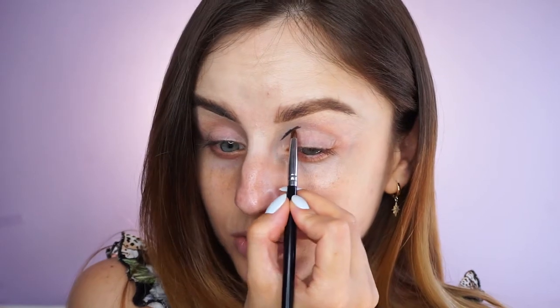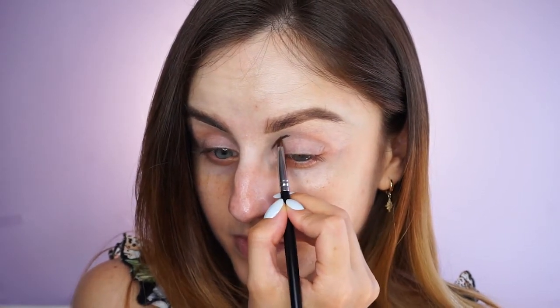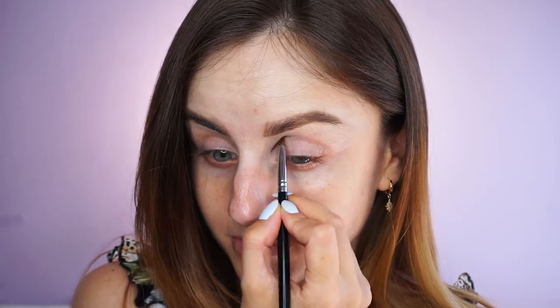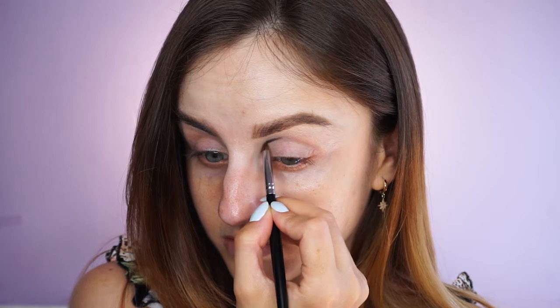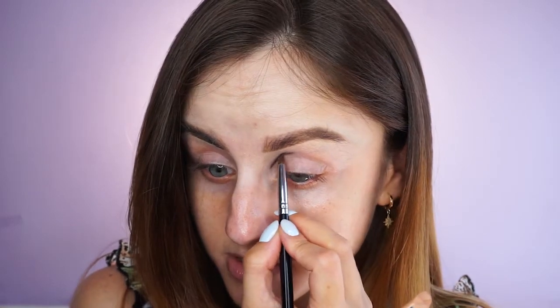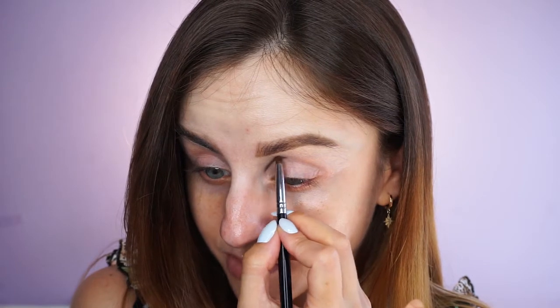And now I'm using a pencil brush. This is a Morphe M149. You know already I'm in love with this brush. And I'm going to use it to blend this pencil. So I'm going to have an easier time blending shadow on top of it. Just blending upwards, so I'm leaving the bottom of the pencil kind of sharp.